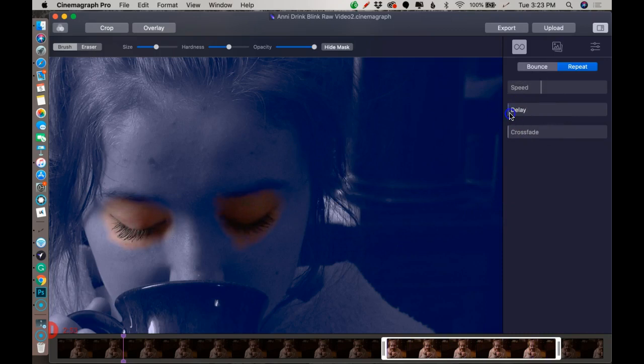Now what I'm going to do is hit a delay of about 2.5 seconds or so, because I want people to look at the picture and think that her eyes are staring at them and all of a sudden have them closed. That's an important part of this delay.